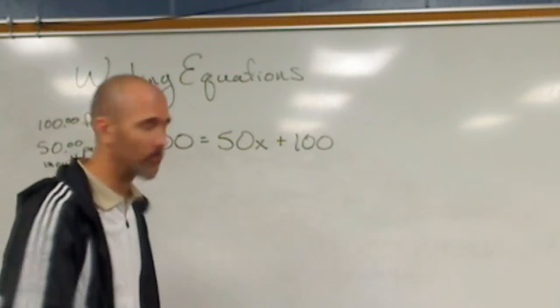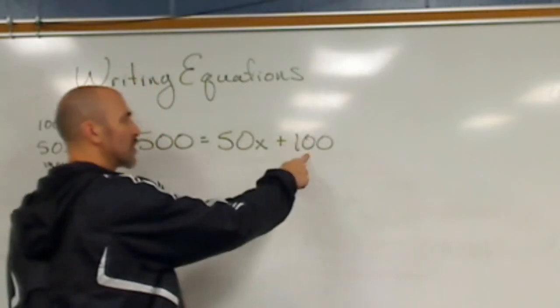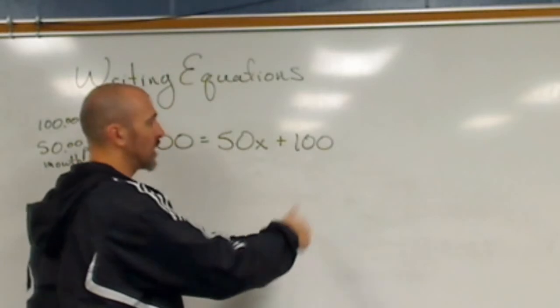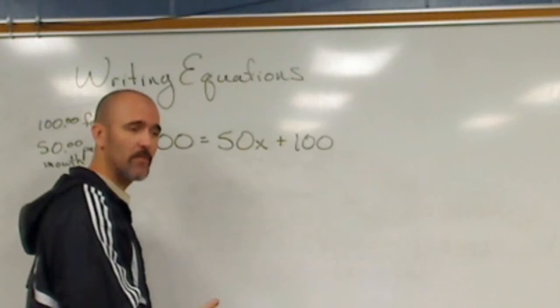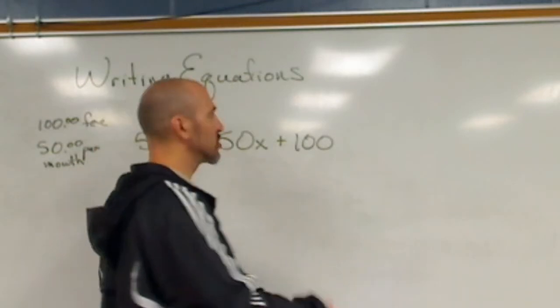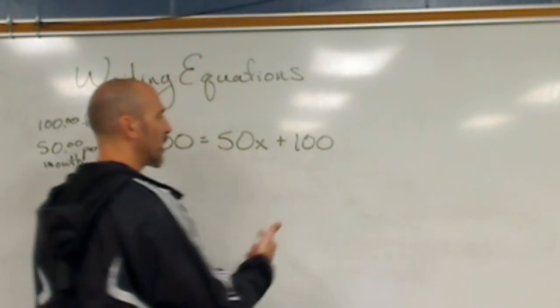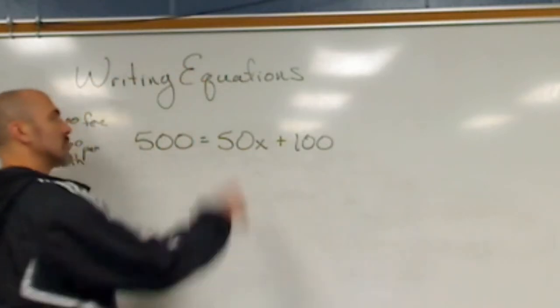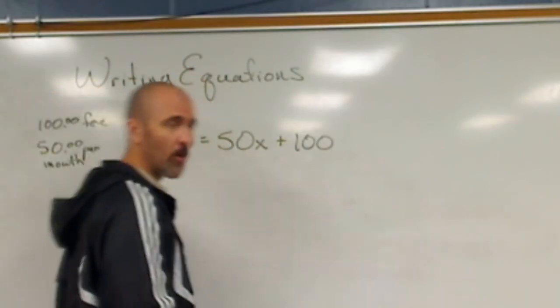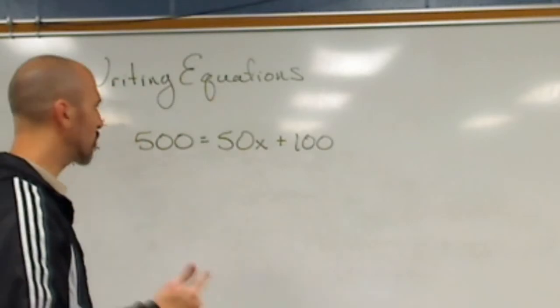So just one more time, recap. The number out here by itself, that's the constant, okay? That's your initial fee, that's your starting point. In the case of the UFC event, that was us entering the parking garage and starting time. In the case of the phone plan, that's that initial payment in order to start the phone plan. The number that goes next to X, that's your coefficient. Our keywords for finding that are per, each, or every.